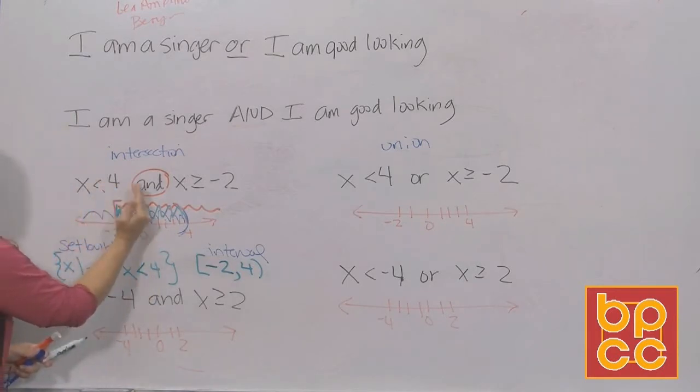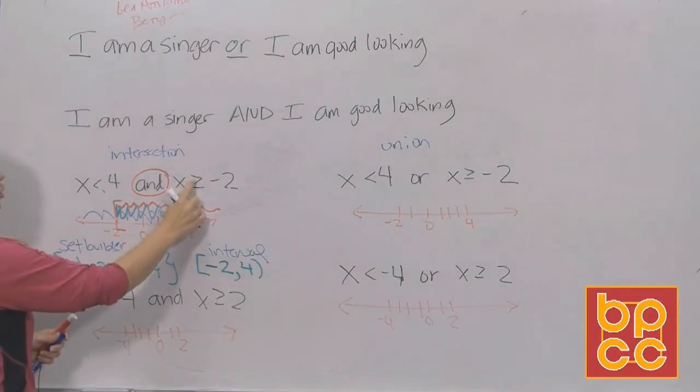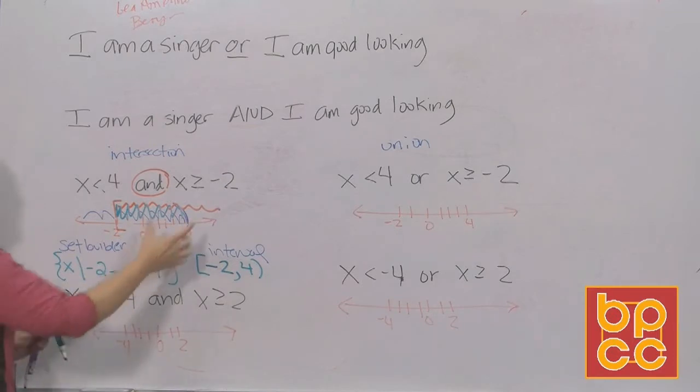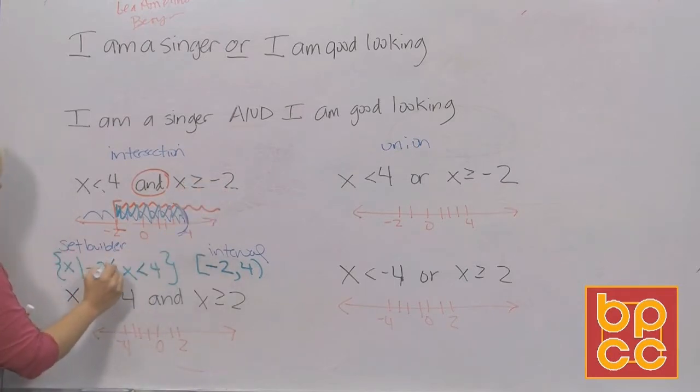We shaded greater than -2. That's what we shaded. X is greater than or equal to -2. But if you look, the -2 is first, and the X is behind it. So we're technically taking this statement and flipping it over. And that's how we'd write it. Now let me explain to you what we just did.